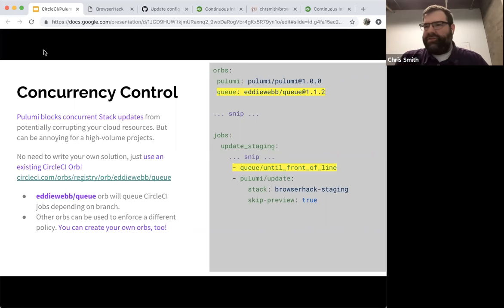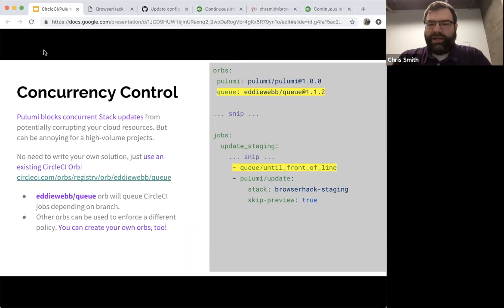But unless you're really excited about writing the configuration for that, you could just use an existing CircleCI orb. In fact, somebody on the Pulumi community Slack recently asked the same question and brought the Eddie Web queue orb to my attention, and it does exactly what you'd think.